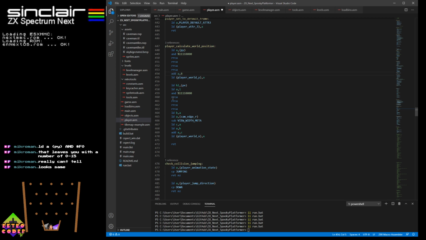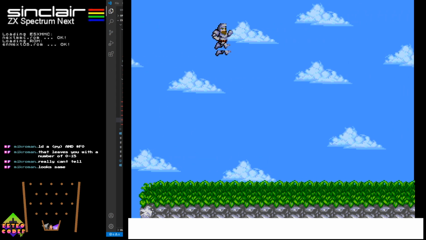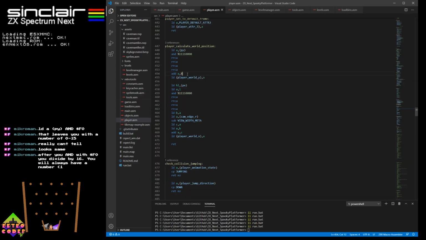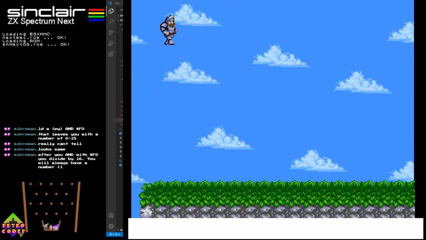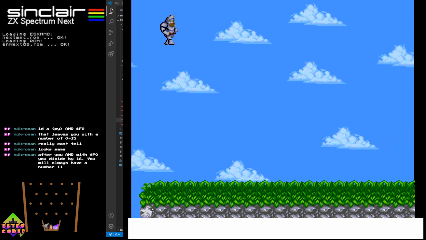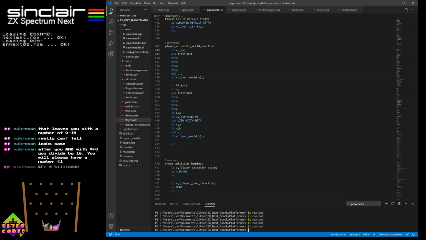Now try add 8. No collision. Add 2. Oh, we've gone up. Always have a number less than 1. No. We won't. We can never have a number less than 1.